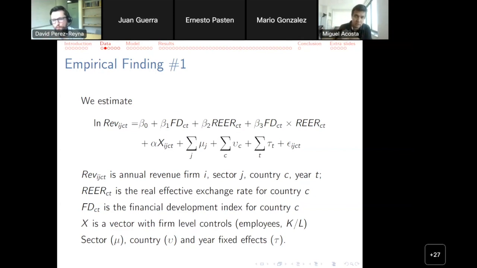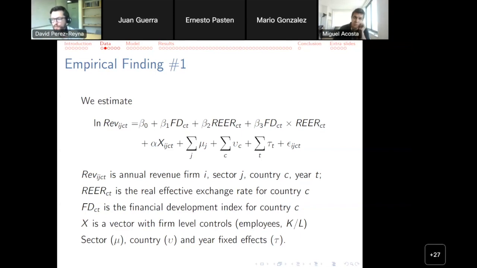I mean, it could be. We try to control for a bunch of firm-level controls and fixed effects to address that. We're also looking at whether these enterprise surveys have panel data, which is work in progress, to see if we find something in the panel data. But in essence, you're right. That's why I'm not claiming that this is the main result of the paper. We're just seeing that in the firm-level data, financial development seems to play a role.